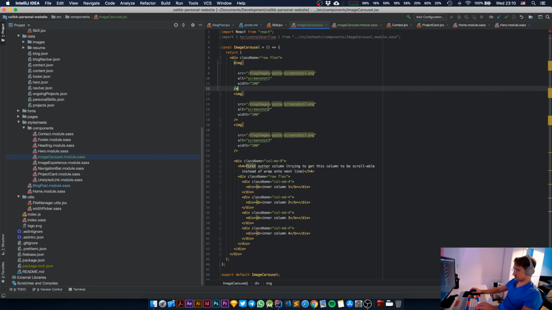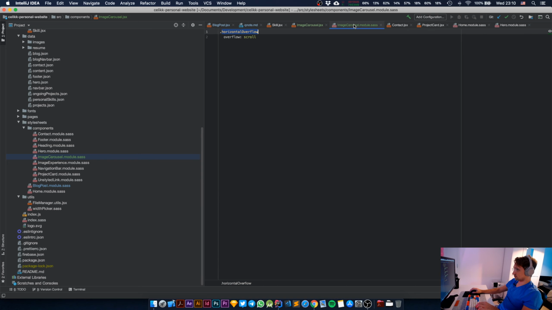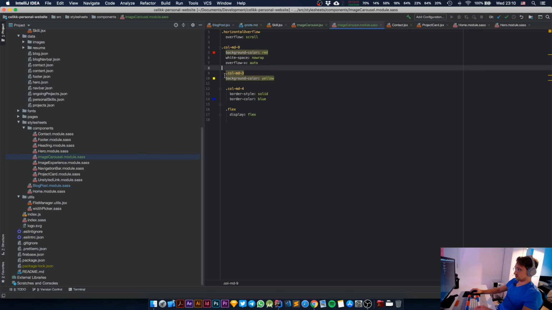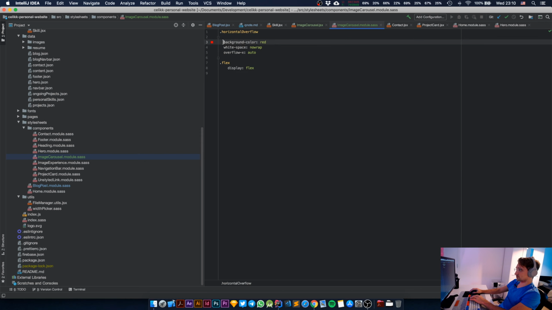Let's see what they do. Clean this up, revert it back. I don't want the horizontal overflow anymore. I'm just going to paste all of these in. Let's get rid of the curly brackets. And shift tab this, shift tab this, shift tab, shift tab. No border style, thank you. No border colors. I want these styles to apply to the horizontal overflow's area actually. No background color.